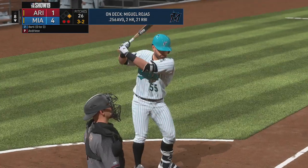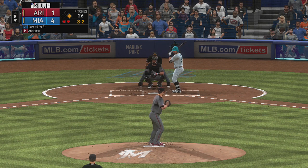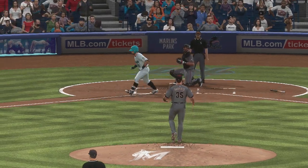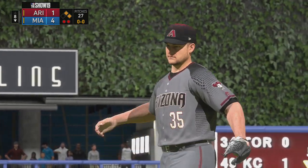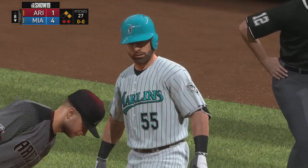Well, this has been a good at-bat. He's now worked the count full to 3-2. It allows the runner on first to be on the move with 2 away. And this pitch misses for ball 4. So that's going to move a runner into scoring position now with 2 away. Oh, man, I think this walk is going to grind at him for a bit. He just missed, and now the inning continues with a man in scoring position.